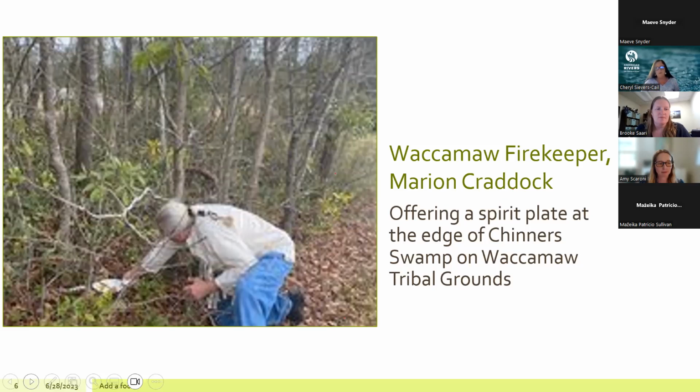And the highest concentration of archaeological sites are found in Georgetown County, with that being 615. And these sites are located near the Waccamaw River that date to both prehistoric and historic periods. So on the, I say the science side of it, or the historic cultural history side of it, they're significant. But the interest in the preservation of wetlands has increased because the value of wetlands has become more fully understood scientifically. The cultural significance for Indigenous people has not been fully understood. We see them as a connection to our past and a connection to the natural world around us. And we engage with it on a basis, as I said, with offering up the spirit plate at every meal.